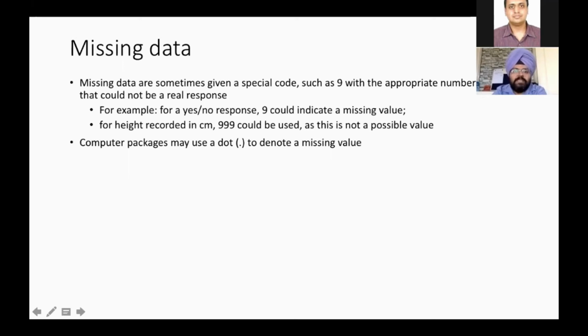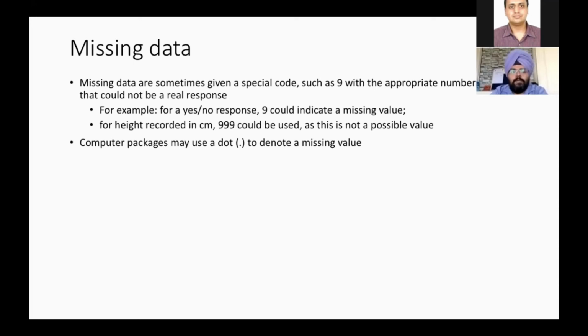Coming on to the topic of missing data. We have seen the sources of data collection and what advantages and disadvantages are there. Even if we are collecting new data as per our study, there are chances that we may have missing data. So instead of leaving that response blank, it's better to assign a code. For example, if the question is not applicable, then you mention it as 9 multiple times, 4 times or 5 times, such that we give it a value which cannot be a real response.